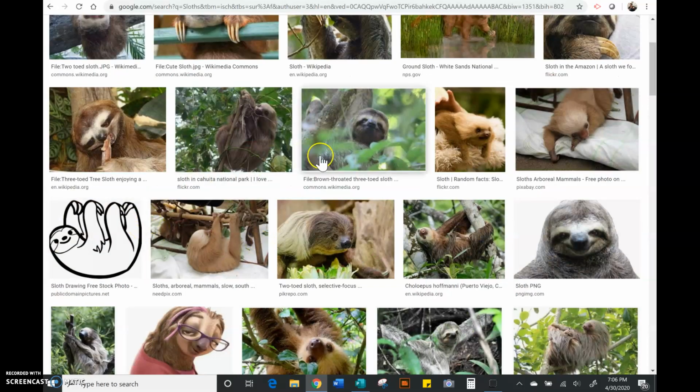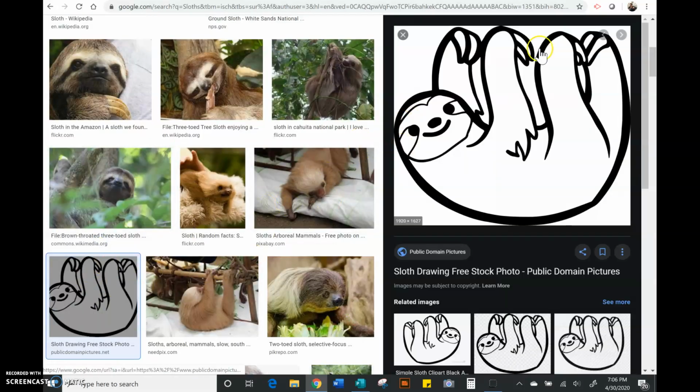And I got quite a few great results. I kind of like this coloring guy here, so I'm going to click on him and it brings up this page. Now, I will say that from time to time, you'll find a glitch where if you try to copy paste this, like I'm about to show you, it will just give you a blank little square when you paste it. That happens. Don't worry. It's okay. Come back to this page and click on the image. And that should bring you right to the page where the image is from. And if you try to copy paste it from that home page, you should be okay.